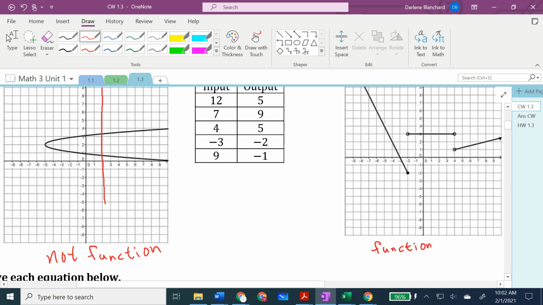Anytime you have a graph on the XY plane and you are asked if it is a function or not, what I just described is the test you want to use. For any vertical line that you draw, if you can draw a vertical line that crosses it more than once, it is not a function. But if every vertical line you can possibly draw can only go through it one time or never goes through it, then it is a function.